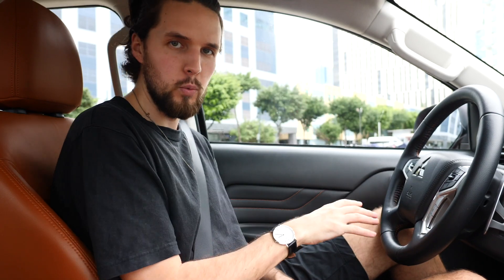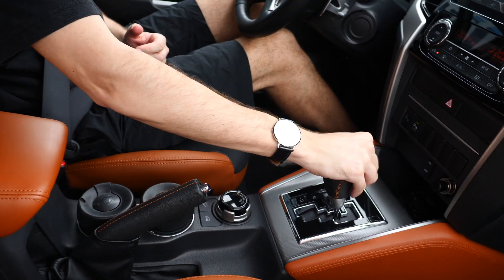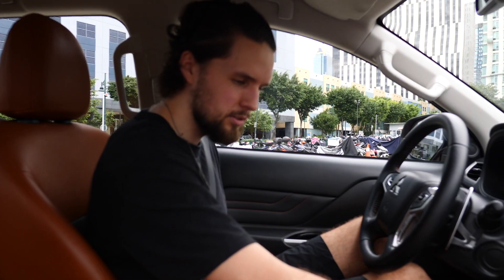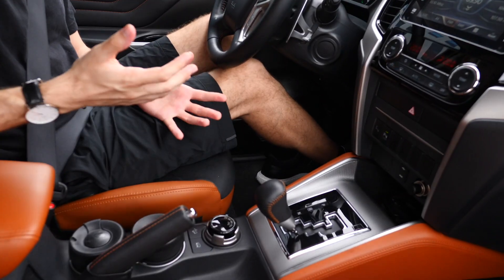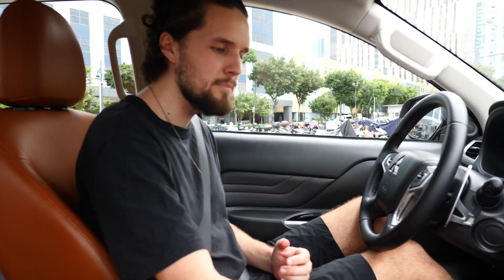Let's talk about the engine and performance. This is the automatic gearbox — all four-wheel drive models come with the six-speed automatic, while a six-speed manual is available in the two-wheel drive variant. The design of the gear stick feels quite unnatural and clunky — it goes down these steps like some kind of puzzle to get into the gear you want. Maybe that suits the rugged personality of the car, but I'd have preferred a simple shifter.